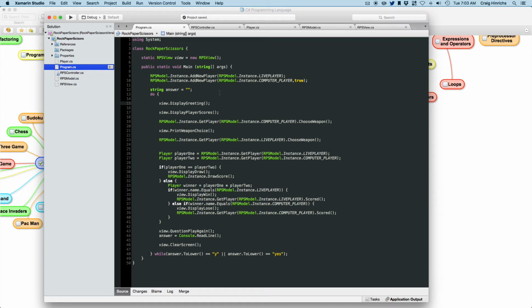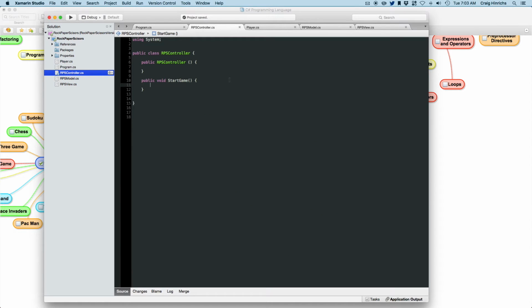So the first thing we can do is look at these players getting added. This is a model thing, but it's something the controller should control. So let's create a public void AddPlayers.